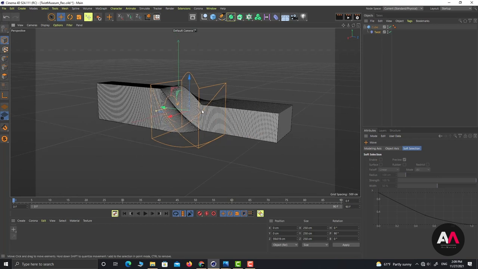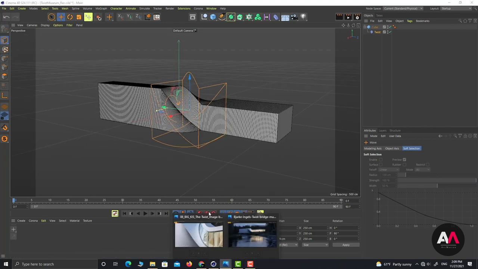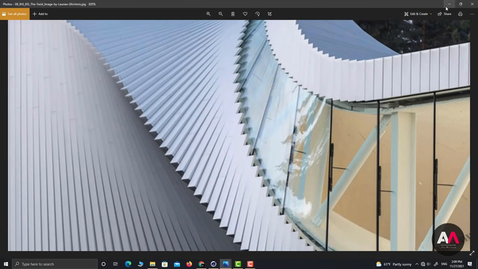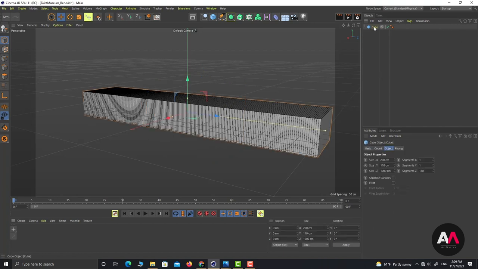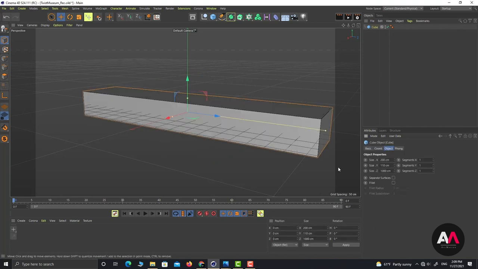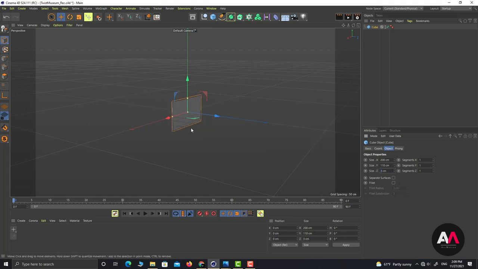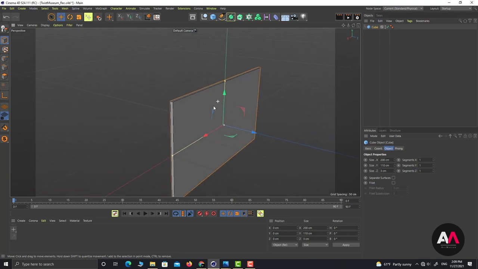So, the other method that I use to preserve this detailing is using clones and fields. So let me delete this twist and I'm going to make it segment 1 again. And instead of 1000, I'm going to make one object with a size for Z as 3. Something like this, okay? Now I'm going to copy this. I'm going to hide it out for the future. If something goes wrong, I have access to the old parametric cube.